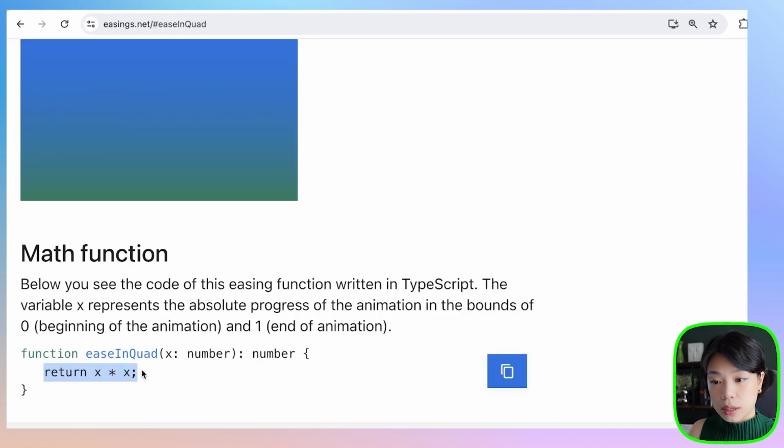So with a constant speed, the easing function is y equals x, whereas this one is y equals x squared. And I've put all of these equations together in an easing.js file so you can check out my code afterwards. Now I'm going to show you how you can use these functions in our code.